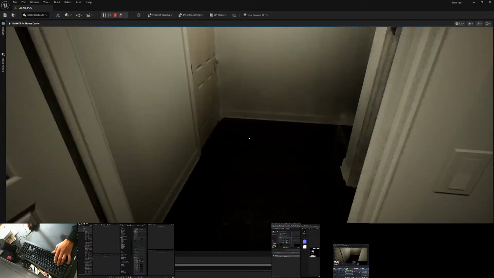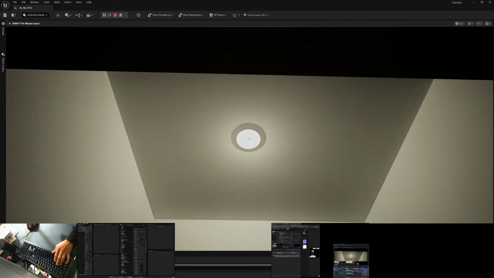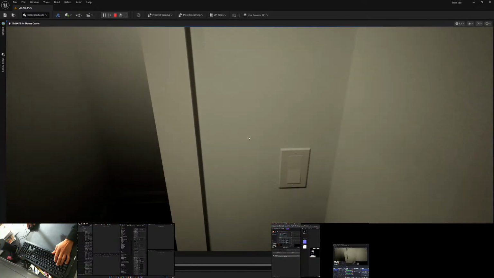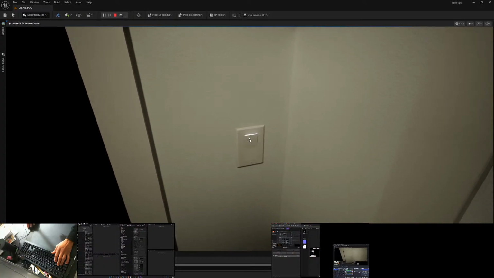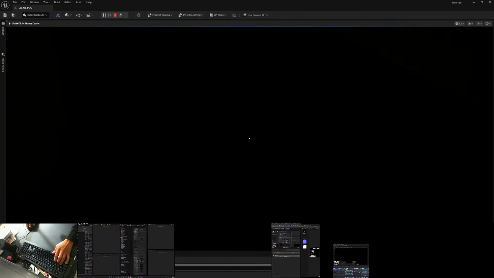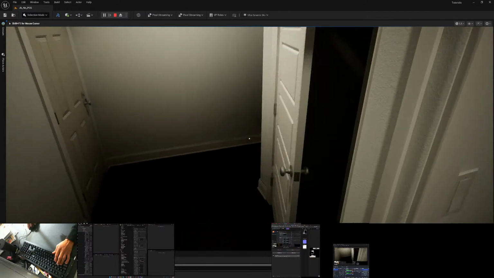So let's open this door, take a look around. Got a light in there. When I activate the interaction, it's going to change the emissive mesh material to a non-emissive material, but it's also going to disable the light source, which is a point light that sits right underneath it. So I click on the interaction, boom, that emissive material goes onto the material channel for the light switch, and then it shuts the light source off, but also switches the emissive texture. So it does two things at once.